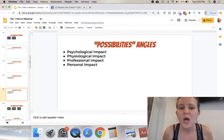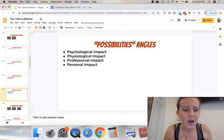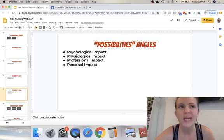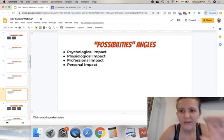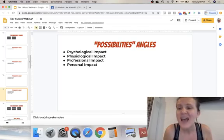There will also be other people who, none of that is what resonates with them. It's their personal impact. It's how it's going to impact their marriage, their relationship with their children, with their family, with their friends, with themselves, the domino effect it's going to have, the butterfly effect it's going to have on all of the relationships in their life. That's what's going to matter to them. So if you have a message about, you know, I just want to make more money, or I'm going to help you make more money and become really well known in this space, that's not going to resonate with the people who care about the personal impact, the impact on their relationships. So you need to have, again, four different angles here, four different ads that address each of these types of impact, so that you can test and see which of these messages are resonating with the people that you are reaching, the people that you are trying to help.